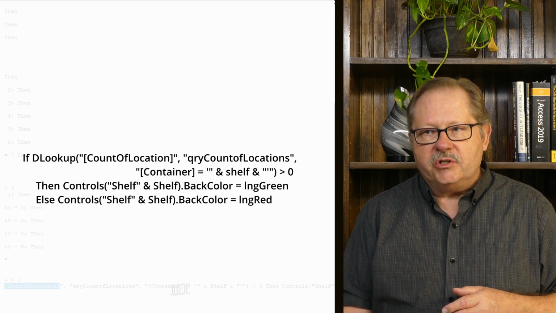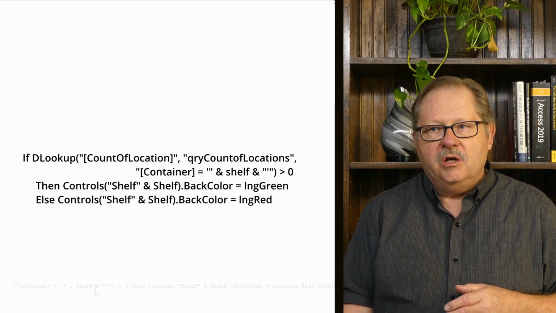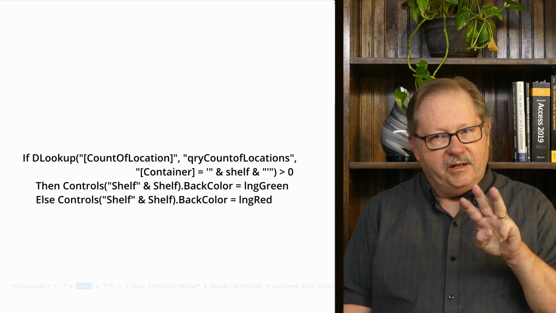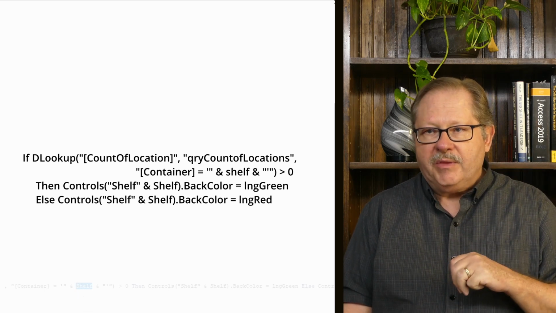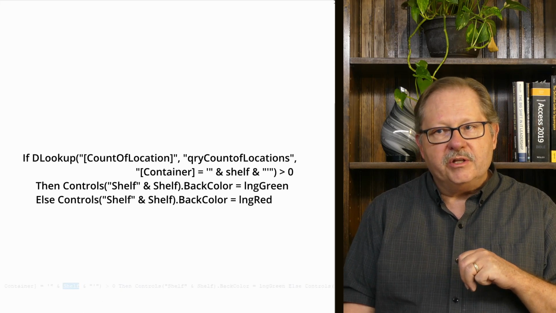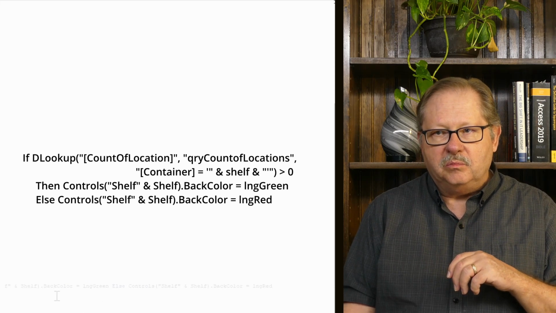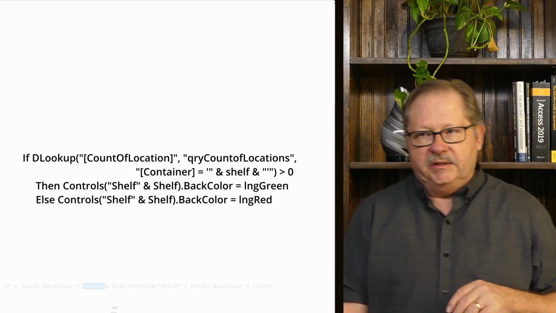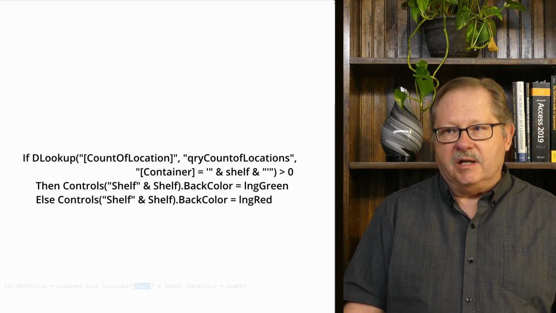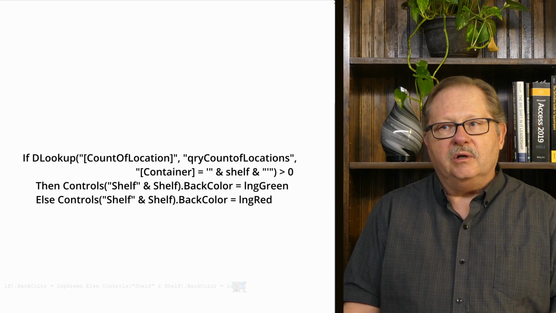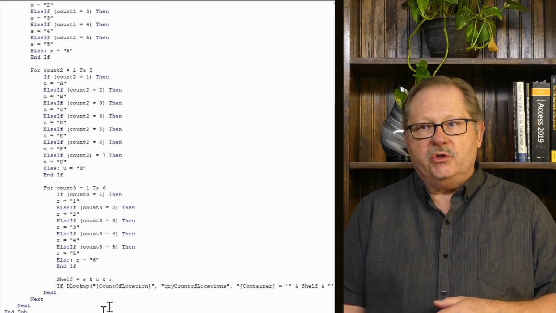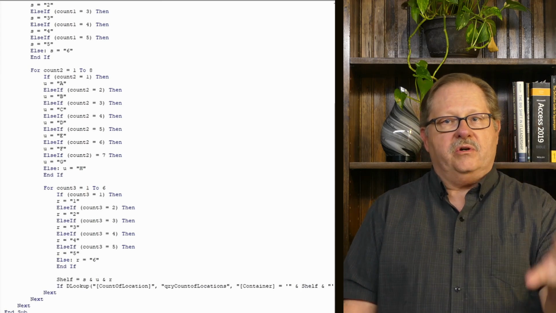Then we'll come over here to the next thing, and we'll count the locations and the container. Once we get those counts, we'll take the shelf, which is the 3-letter code that we've created and compiled with those 3 For...Next loops, and then if that's greater than 0, we'll say our image color is going to be green. In other words, we have stuff on the shelf. And if the shelf doesn't have any books on it, then we change the color to our variable for red. And we iterate through those loops, and when it's done, it gives us our dashboard.